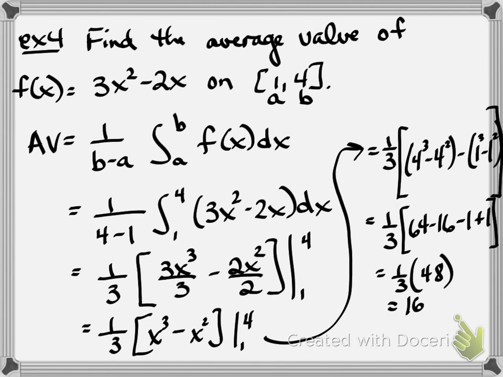Alrighty, and then if you'll all turn in your book to page 282 and look at example 5, we're not going to do this by hand, but this is an interesting problem. It says the first person to fly at a speed greater than the speed of sound was Charles Yeager on October 14th, 1947. You can read through that. He's the first person to have broken the sound barrier.